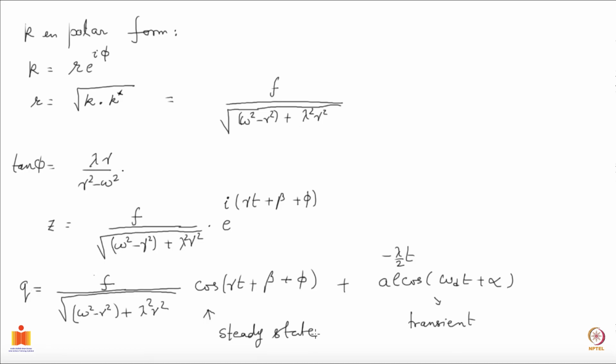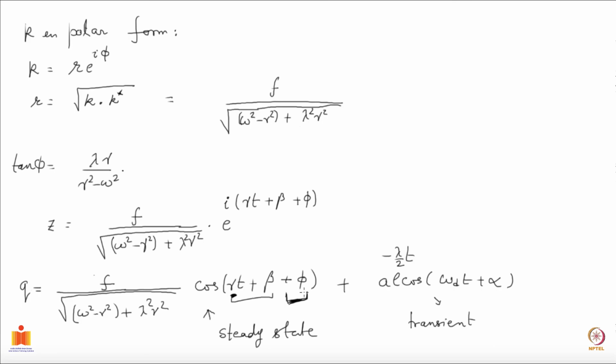Okay, so you see the oscillator after a while is just oscillating with the frequency of the external agent, gamma, right? It's not the omega which determines the frequency, it's the gamma which determines the frequency. But also note that the oscillator is not oscillating as cos gamma t plus beta. So it is not in phase with the external agency. There is an additional phase phi. Okay, it is out of phase.